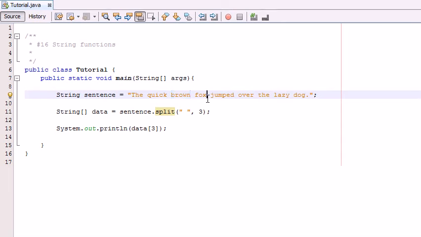So then again it would be 0, 1, 2, 3. It should be 3 or 4. I'm not entirely sure. Let me just check. Alright, so it wasn't that. Oops.